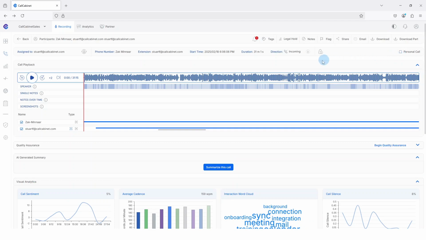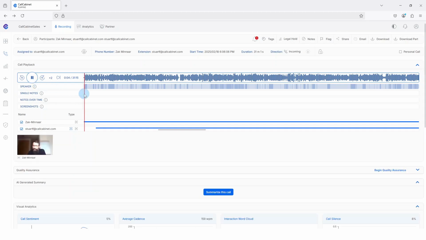The next major section of your call details page is the call playback card. And it is in this section that you are able to play back the call as well as assign notes to this particular call. In order to play the call, you would press the play button, and notice as the call is being played, you will see this red bar moving across the screen showing you the position in which you are in on this call.